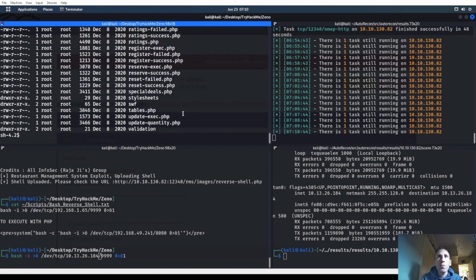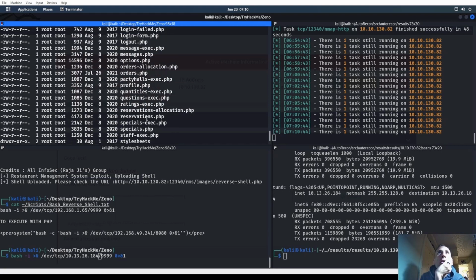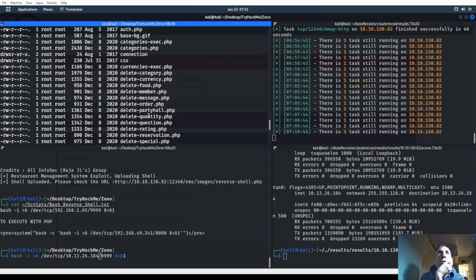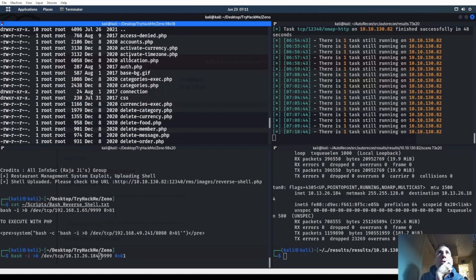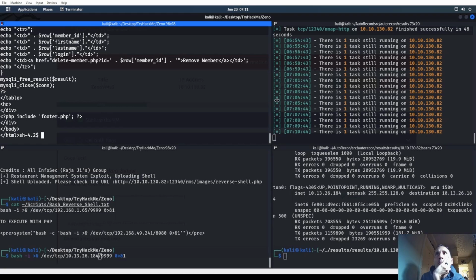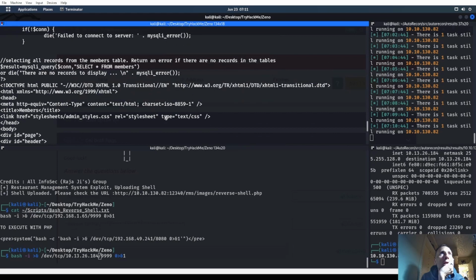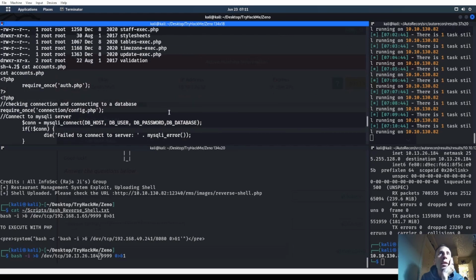Let's try to go into admin first. Accounts.php. Maybe just the MySQL database. Just hop into there. Maybe we got a password, like no root or whatever, you know, something like that. Maybe we can do something like that.